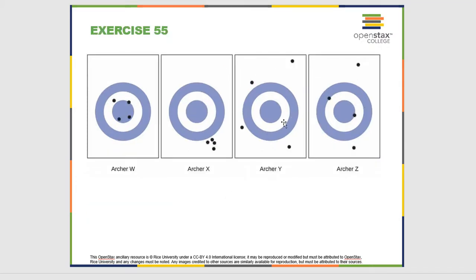This is just another example of that. These data are probably relatively accurate. Okay, accuracy and precision are relative terms, but they're not very precise because they're not very reproducible. You could also make an argument that these aren't accurate or precise. This data, or these shots, are precise, but boy, they're not accurate. They didn't even hit the bullseye, much less the middle of the bullseye. And these two cases, Archer Y and Archer Z, are not accurate and not precise. They're all over the place and they're not near the middle. So this is, again, every scientist's nightmare when it comes to data.